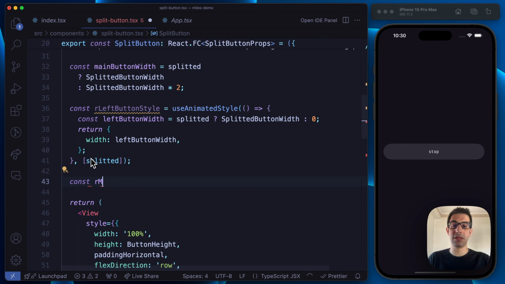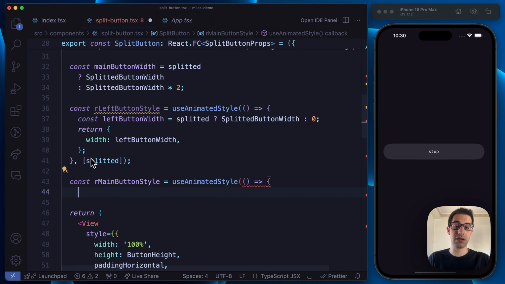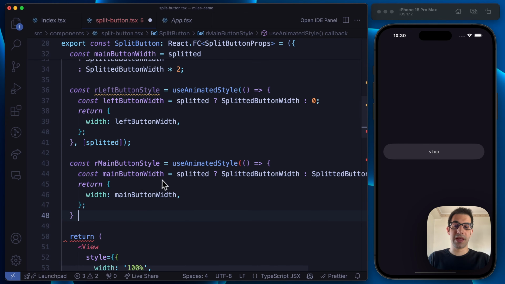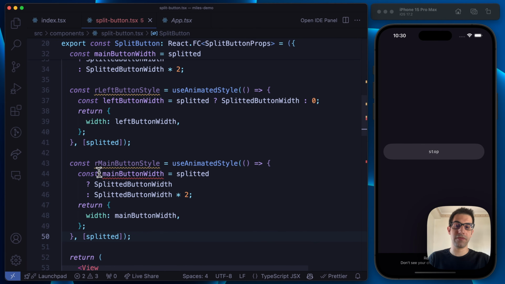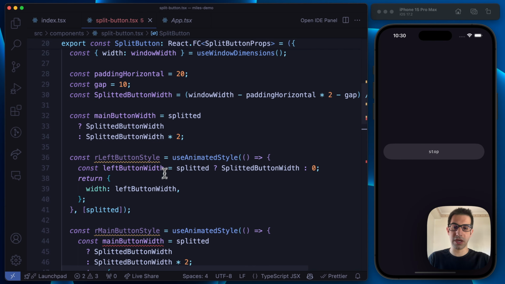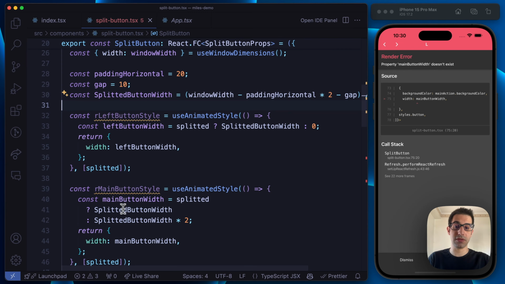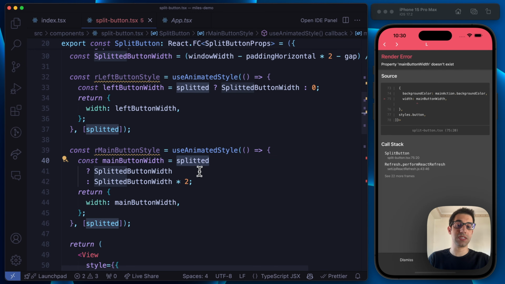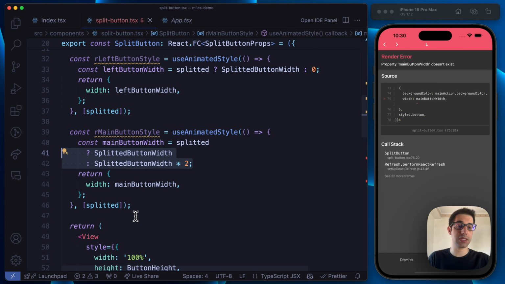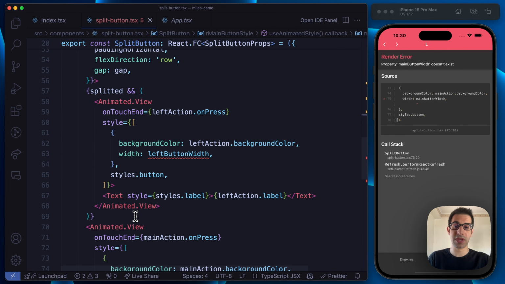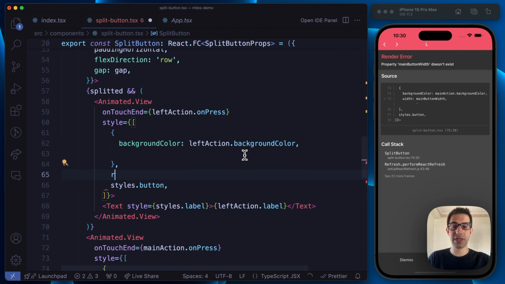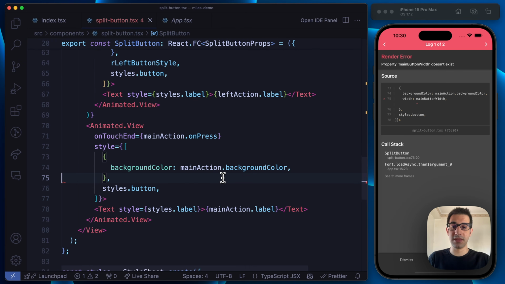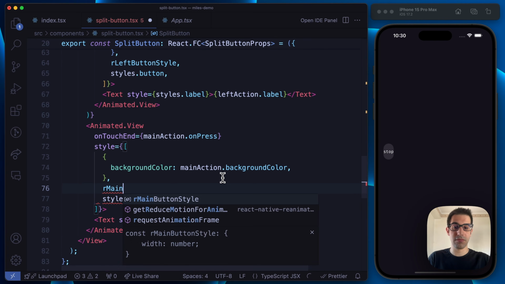Then we need to define the reanimated main button style, and here we are going to have the identical condition. We have just copied the main button width, and we are using the splitted condition, and everything is almost identical to what we were doing previously. And instead of passing the width property in this specific way, let's just pass the reanimated left button style and the reanimated main button style.